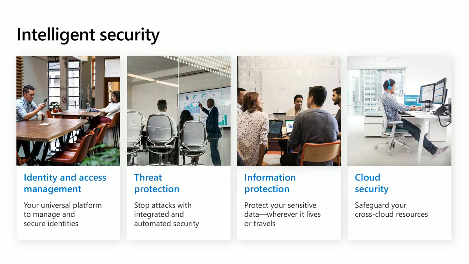Then we have threat protection. We have several different products that detect threats across your estate, so on devices, identities, apps, and we want to integrate it and automate it as much as possible so you will have less to do. Then we have information protection, where we protect data as it travels so you can be productive and safe. And lastly, it's a new pillar that we introduced this Ignite, the cloud security one, where we want to safeguard all of the resources that you're moving into the cloud, SaaS, PaaS, IaaS, whether it's in Azure or even in other clouds. If it's SaaS, like Office, Slack, Salesforce, we want to help you protect your entire cloud environment.